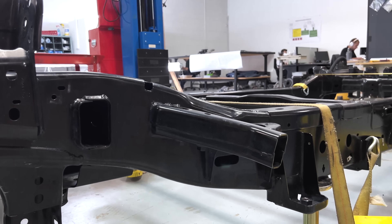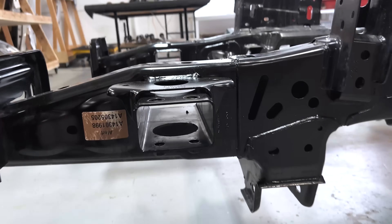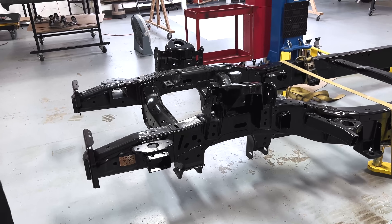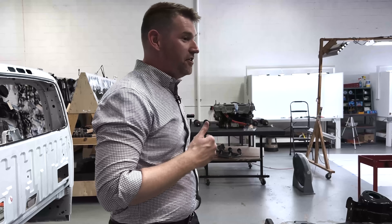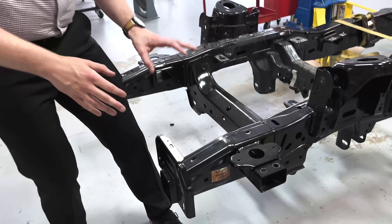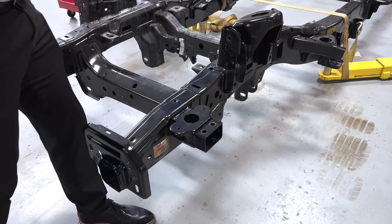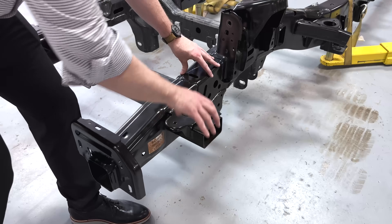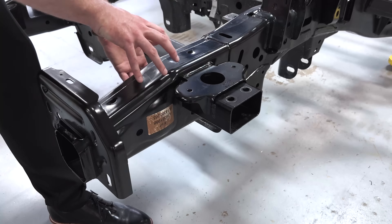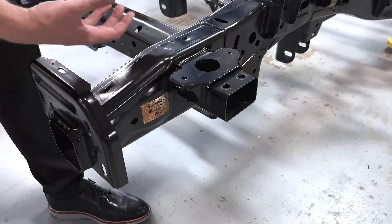Interestingly, where the front-end structural module sits on the F-150, there are bushings and two tubes that hang out — the front small overlap tusk, with a rear one as well. On the Rivian, they have a nice cross-car structural member there. I have seen some third-party small overlap glance tests, and the Rivian performs very well — glancing off the barrier and continuing moving forward, much akin to a Volvo, with not a lot of energy transferred into the occupant space. The F-150 has some structure up front, which is indicative of a slightly more defensive strategy, and is well-suited for both frontal impact and carrying load of the vehicle.